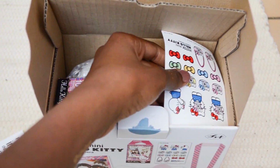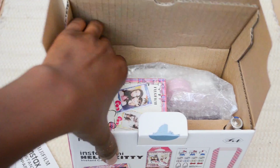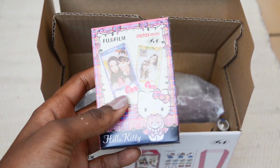It's got clear instructions of what you can do to set it up. Then you see stickers as well. You can stick them on your fridge or whatever. Then you get the film. 10 shots you can get from this film.